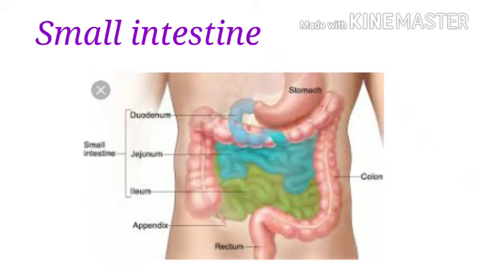Here the name of the enzyme is not mentioned, so you need not study the name. Another enzyme helps to convert peptides into amino acids, which is the simplest form of the protein. So these are the digestions which take place in the small intestine. I told you in the previous video that the digestion process ends in the small intestine and the process of absorption also starts from the small intestine.